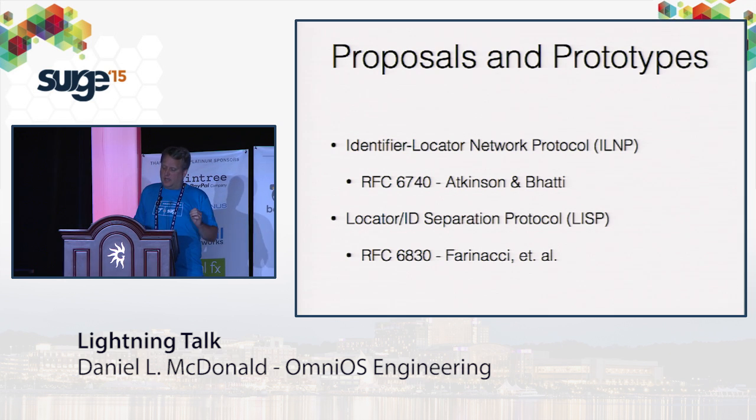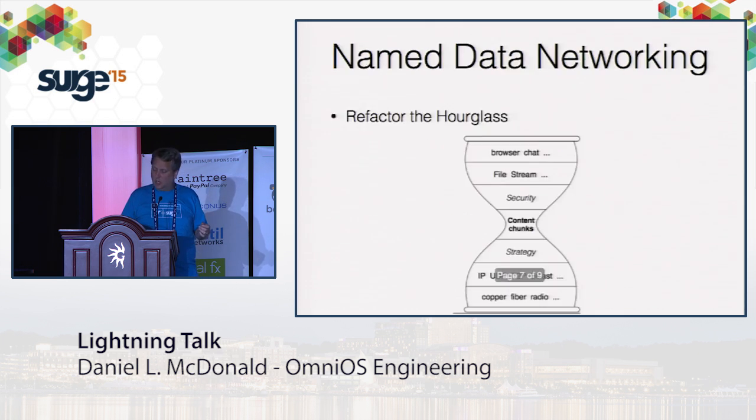The Locator/ID Separation Protocol, which has the colliding acronym of LISP, is done by Dino Farinacci and a bunch of other people from or associated with Cisco, and it basically will do an IP packet inside an IP packet. So for IPv4, you'll have an IPv4 space that's identifying and an IPv4 space that's locating. And those will both go along in a single packet. Looks like a tunneled one, perhaps.